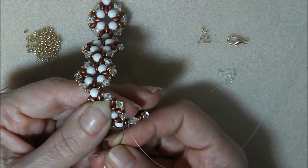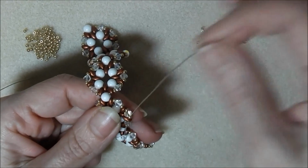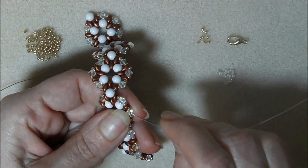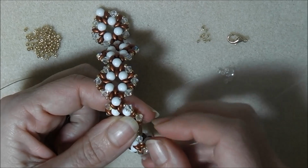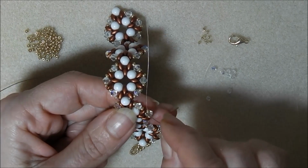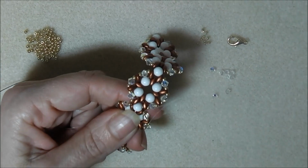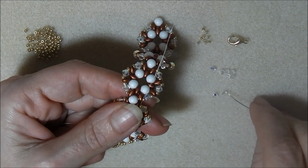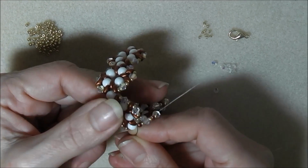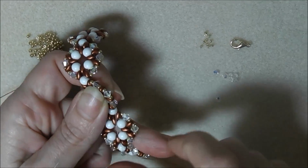the next 11/0 of your next component and work your way around again. Just take your time, one bead at a time if necessary. If not, you can jump through if it'll let you. And again, I'm coming out of this 11/0 here. I'm going to pick up my 3mm bicone, jump in the gap and into the next 11/0. So that's what you need to do all the way down to the other end of your bracelet.